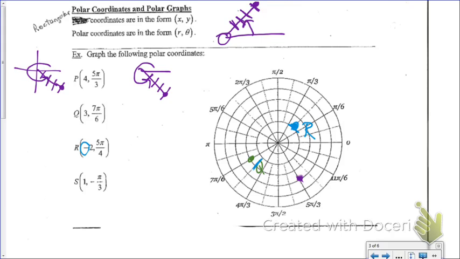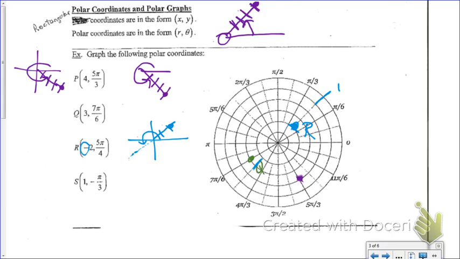Now the way I would graph this without graph paper, I would go ahead and graph my 5 pi over 4 angle, but I'm going to make it a dotted line because I'm not actually going to 5 pi over 4. Instead, I'm going backwards from it, and I'm going out a distance of 2. Now if you want to draw your arrow, you still can. The arrow would just go to that dotted line. Now one thing to look at again is where this point is drawn.